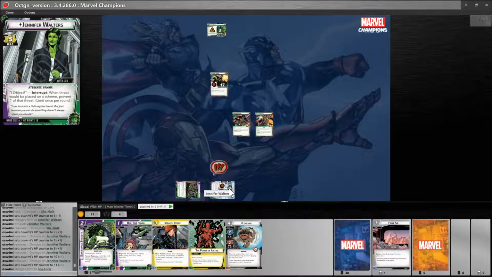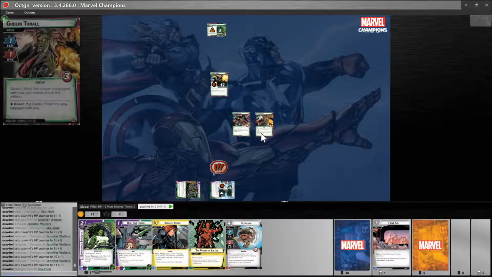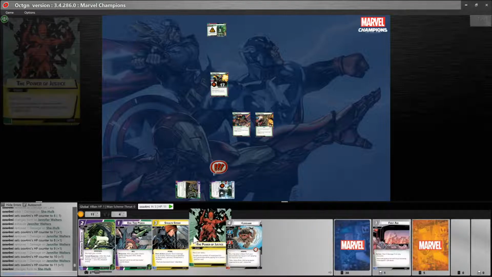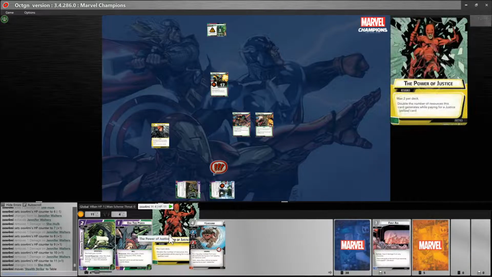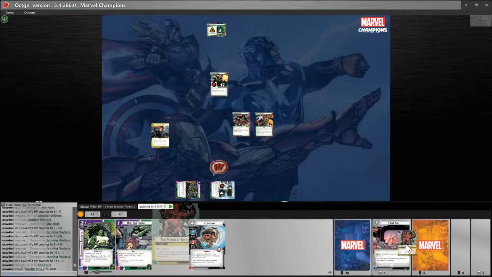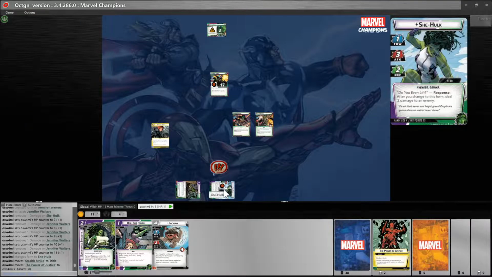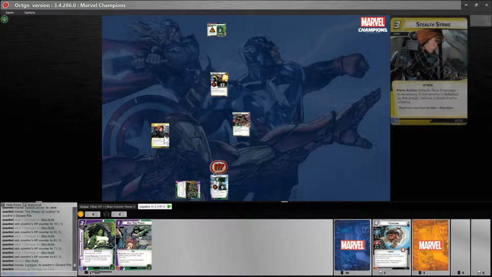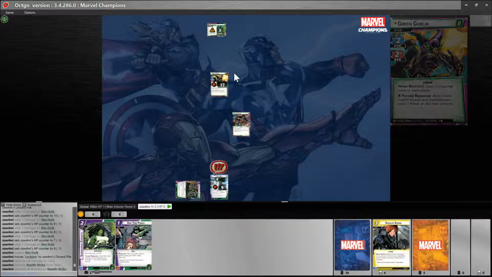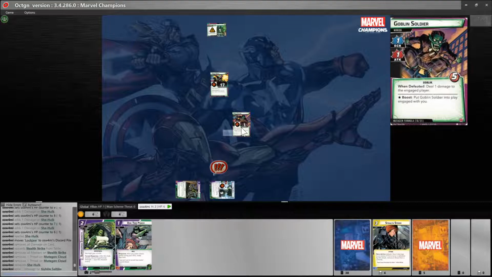Then we flip, deal the damage, take a damage. Leaves us at 4. And we can stealth strike for 1, 2. Actually, no, we didn't want to heal the damage because we want to be able to attack. That's what we'll do. Alright, we'll stealth strike here and take 2 threat off, and then we will attack here.